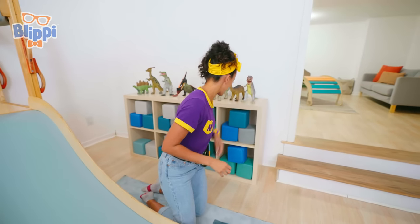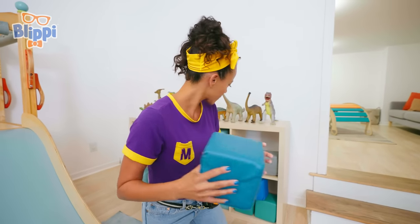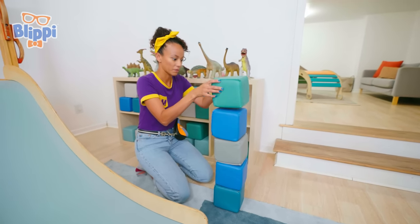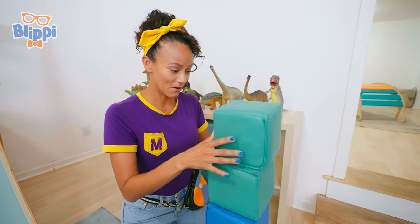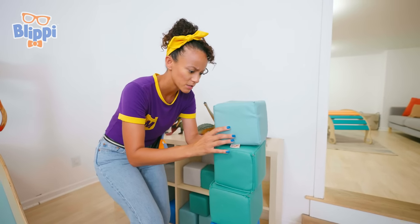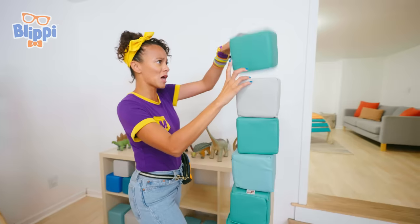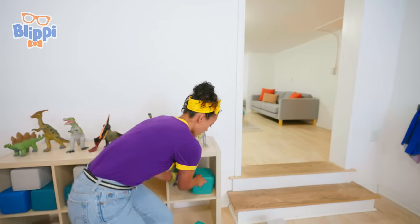Aw, that was fun. Whoa, look at these blocks. They're soft and squishy. Maybe we could build a tower. See if I could build a tower as tall as me. Whoa. Okay. I have to get even taller than that. Oh, have to have really good balance blocks. Oh no. Come on, taller, taller. It has to be taller. We gotta make the blocks even taller and taller. Come on, blocks. Taller and no! That's okay. Let me clean up real fast.